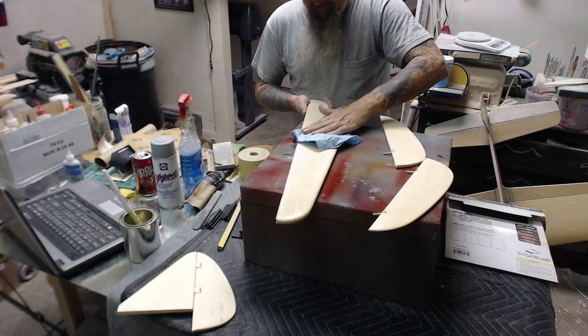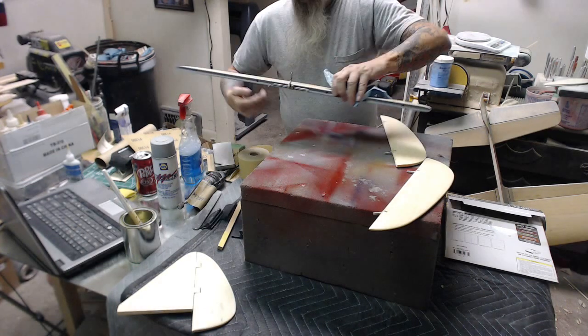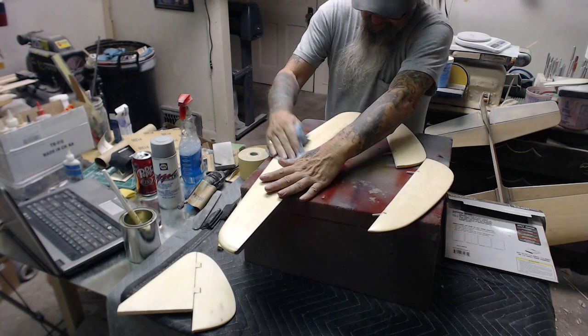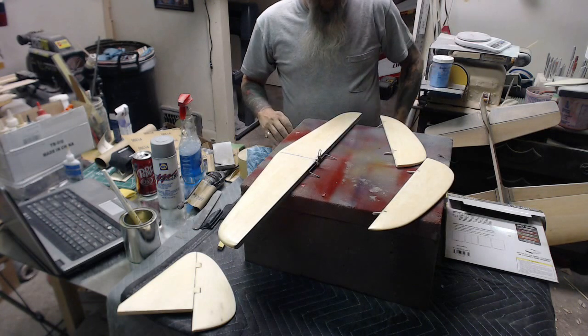Will it be the lightest piece I ever built? Probably not, but it will be nice. You can bet on that.